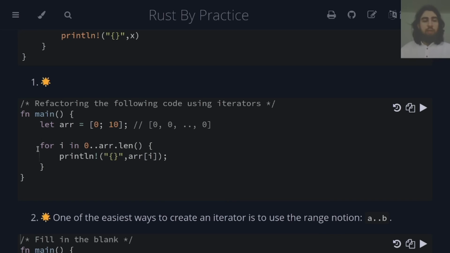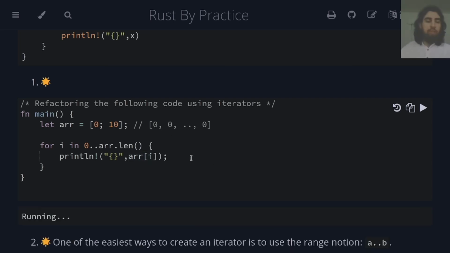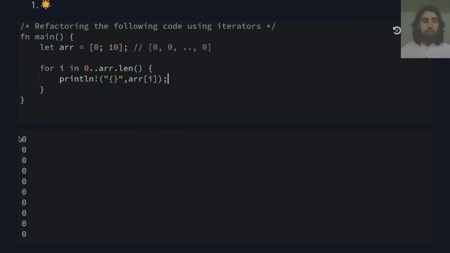Then we have here a for loop iterating from 0 to array length, where the actual length is excluded, meaning from 0 to 9, right? 10 times. And then we just index into this array and print out the element living at the specific index. So when we execute that, as you can see, we print out 10 times 0.